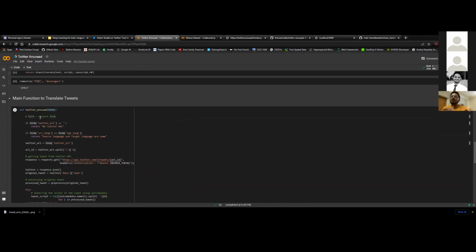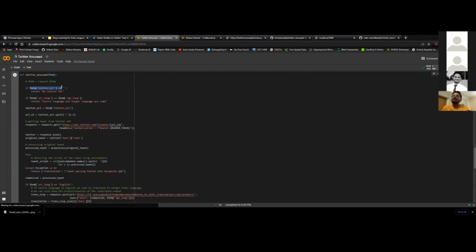I'll walk you through the steps in the code, and then we will run it for a couple of tweets and see what output we are getting. And I would encourage you to try this same thing on your end, either on the app or in the notebook, and try to see if you can get the same output, or try lengthier tweets and difficult tweets, and see what errors or interesting things you can uncover in this particular API.